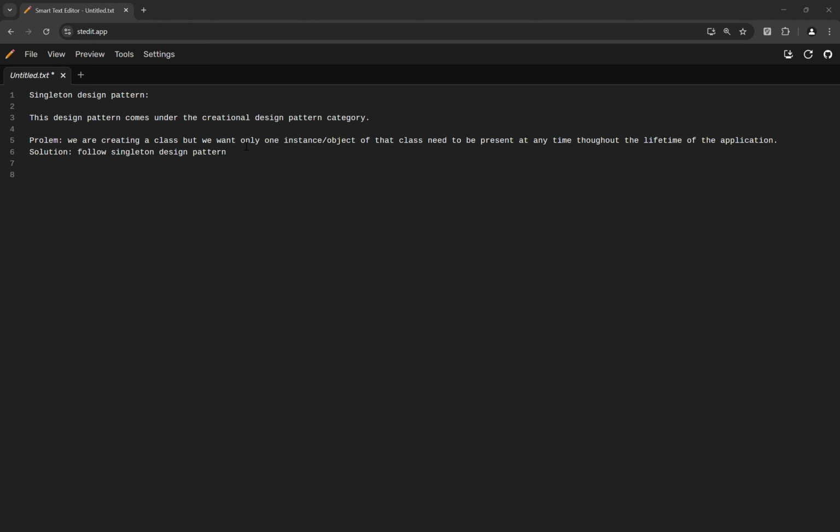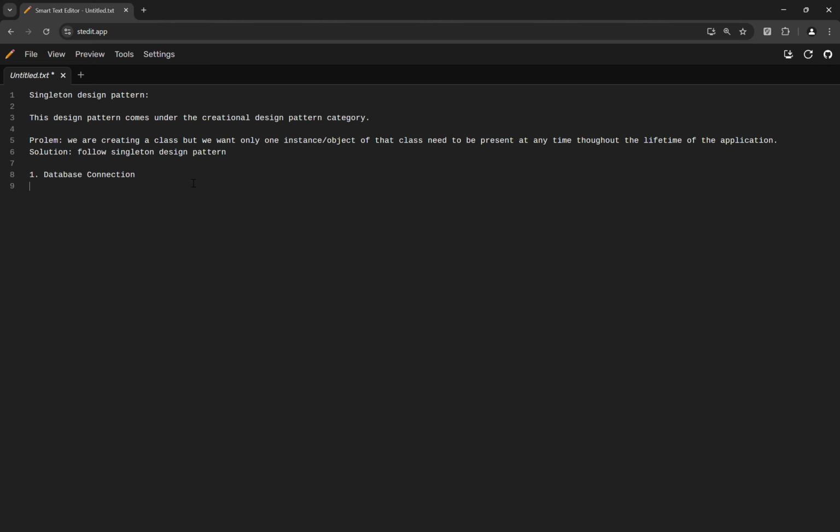In any application we have some database, and any number of connections can be made, but we can limit it to only one connection to the database, so that the database operations will be efficient. We can make that database connection a singleton, so that at any point of time only one connection will be made to the database. So database connection is an example for the singleton design pattern.